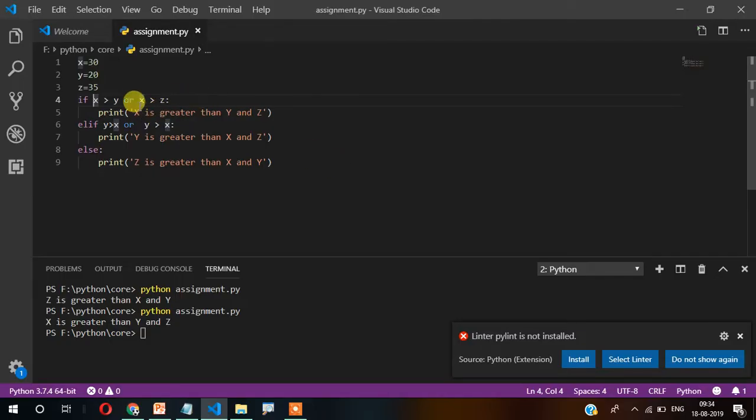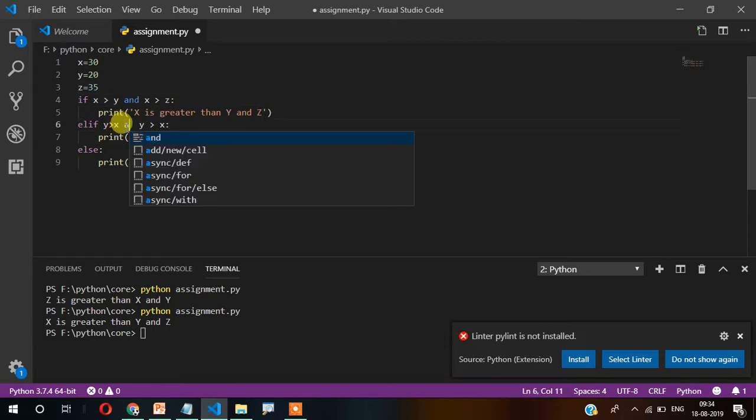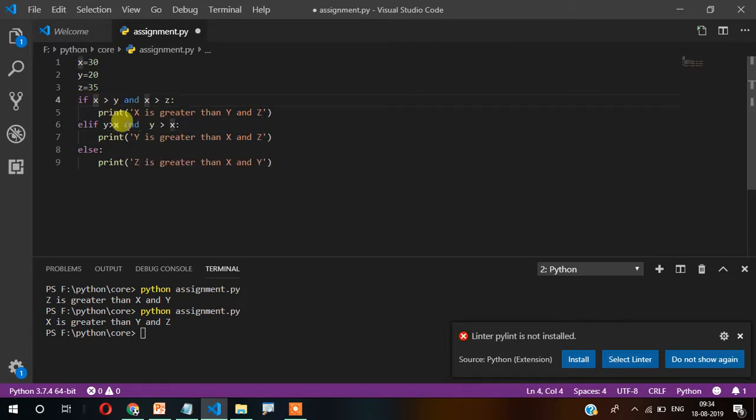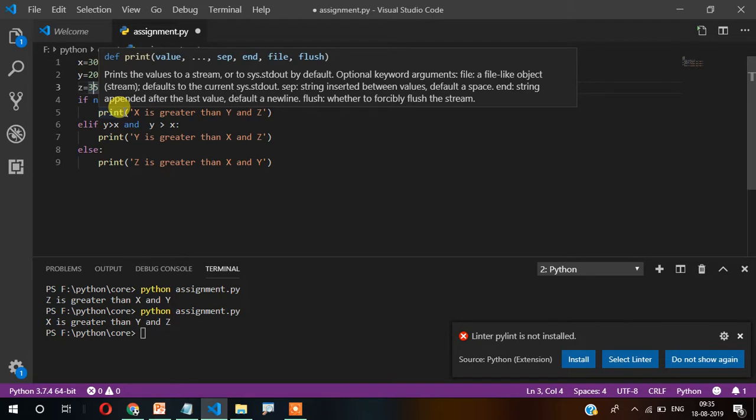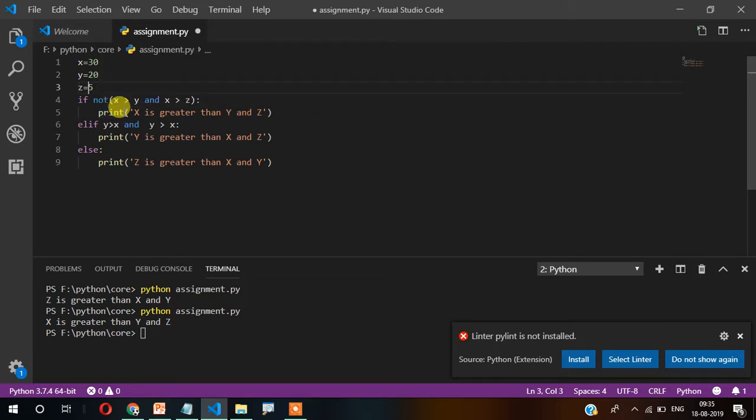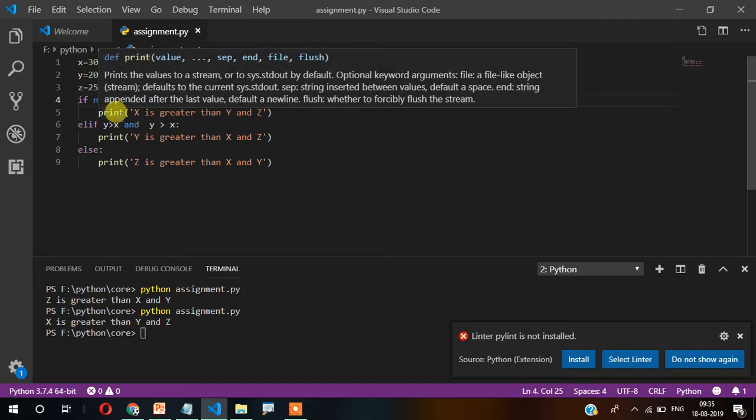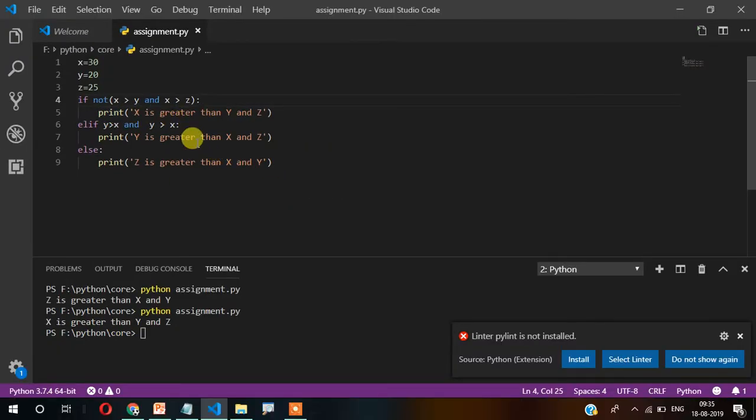Now change the condition here, and as I mentioned before, NOT is the opposite of AND. So if we write not here, we are saying x greater than y and x greater than z, so again keep it 25. First let's evaluate this one.